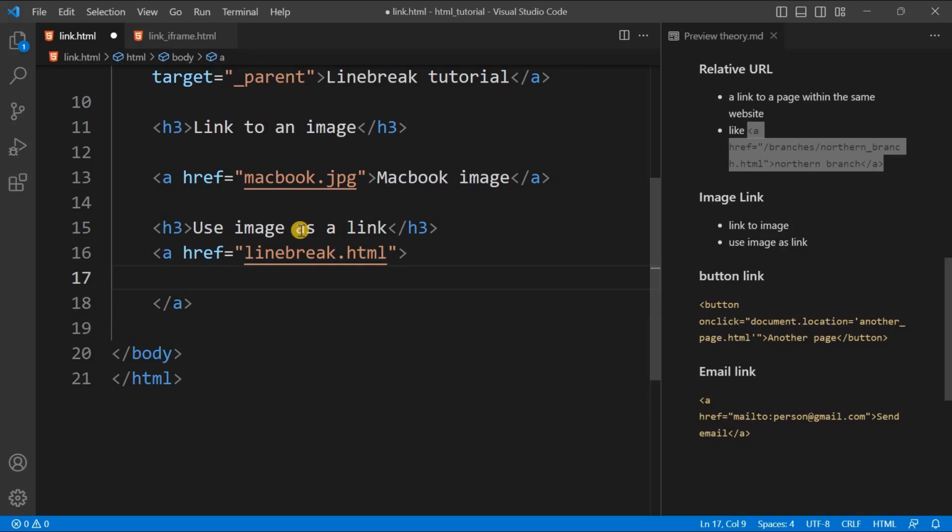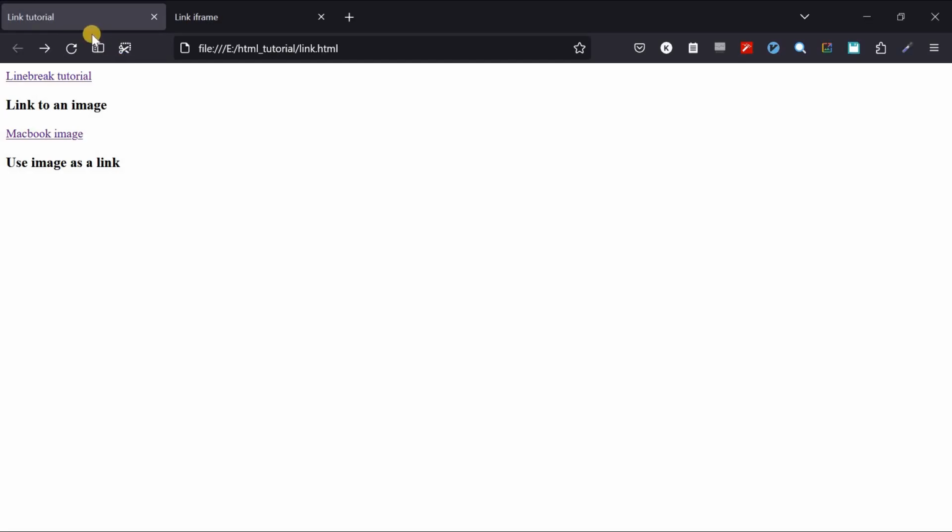Let us add an image. So we need image tag. If you have difficulty with image tag, you can watch my image tag tutorial video. We do not need alt at this moment. I'll delete. So in the source, I'll add macbook.jpg. Save, load.